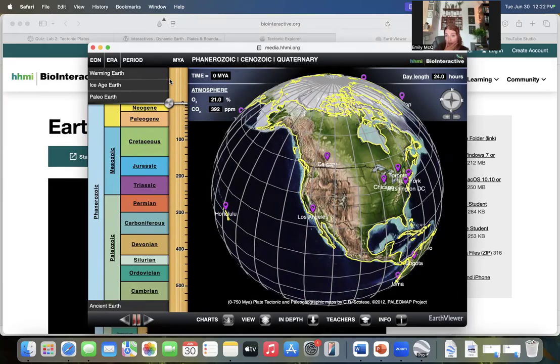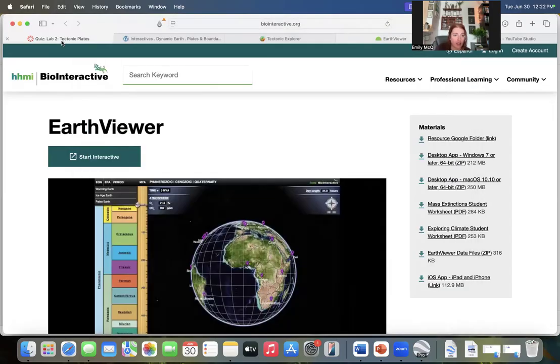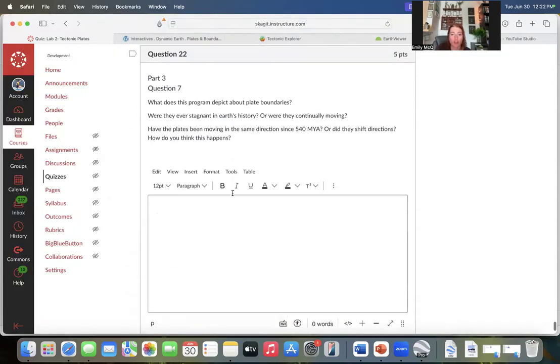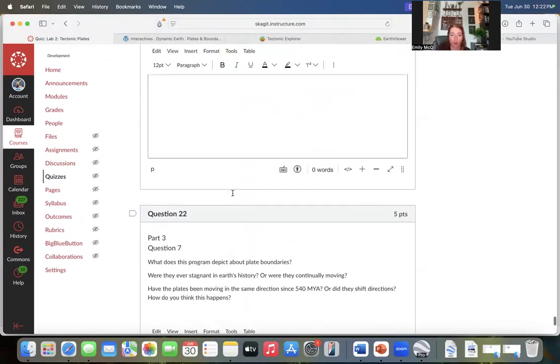For Lab 5, I'm going to link this. I should make a different video for Lab 5 because I talk a little bit more in depth. You're right, I'm going to make a different one. This is what you'll be utilizing for this last activity, though. Okay? It's really cool. It shows how tectonics have really moved throughout history.